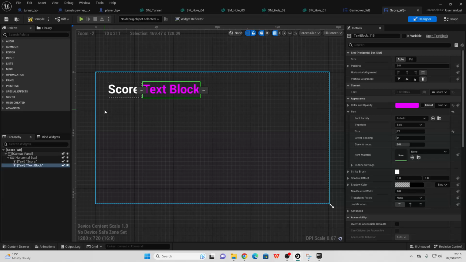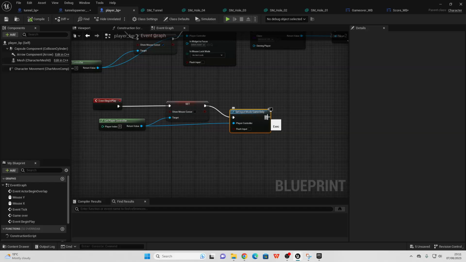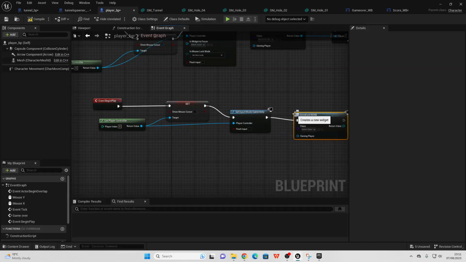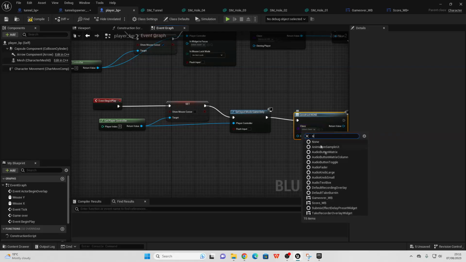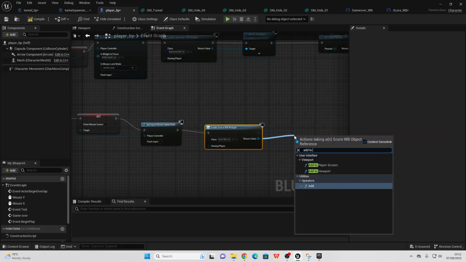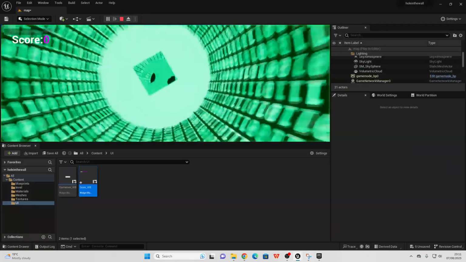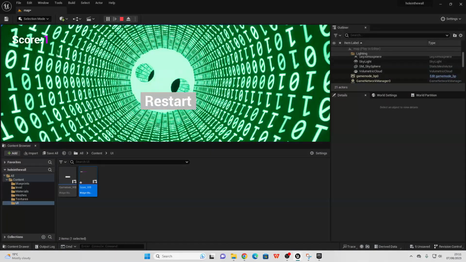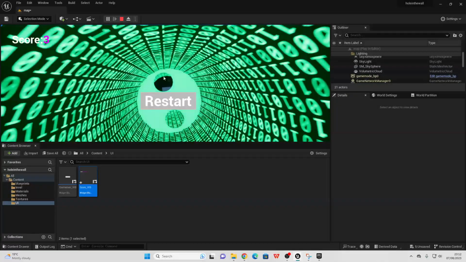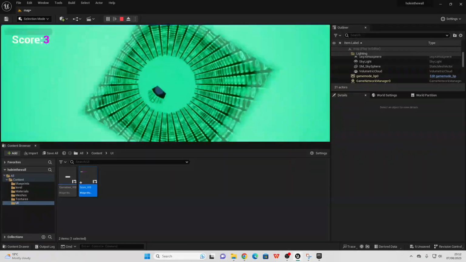And we just want to go back to our player blueprint and event begin play. After we do this, we are going to create a widget, and this widget is going to be the score, and then we will add this to our viewport. So I go compile and I go play, we can see my score. My score was 1 that time, so it's 1, 2, 3, so I only got 3, but the top left will basically show us our score.